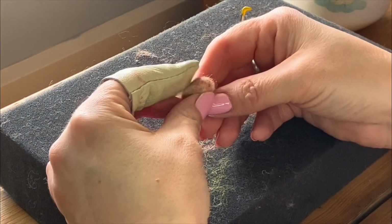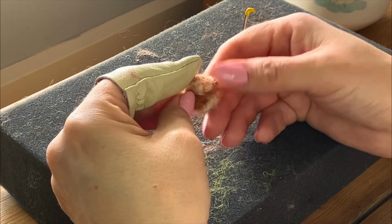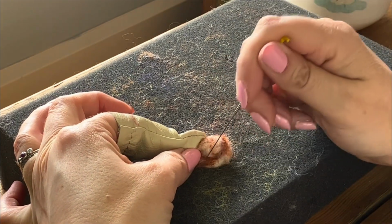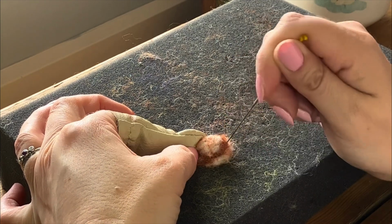Now that we've got our little ball that will be the cat's body, I'm now shaping it to have a little indent along the side. So if you imagine a cat's body curled up by the fire and its tail wrapped around the bottom of its body, that's sort of what I'm shaping here.